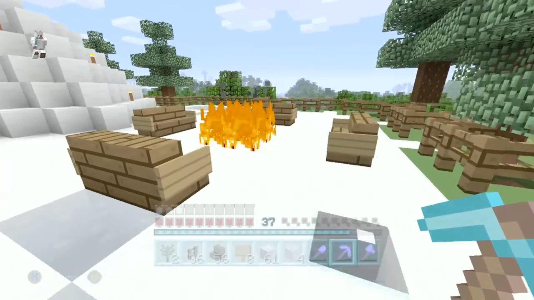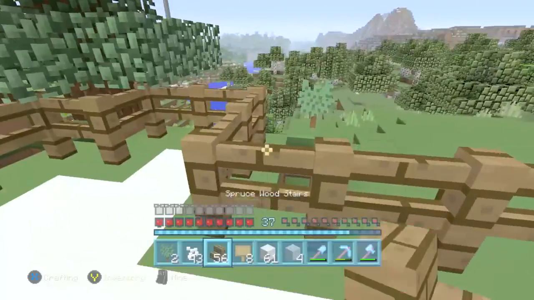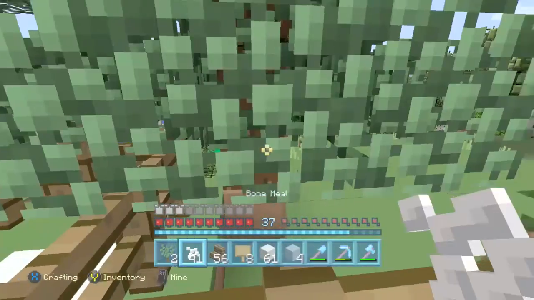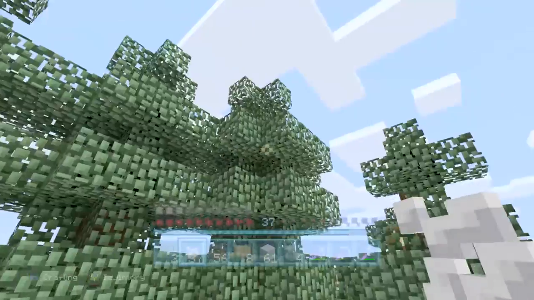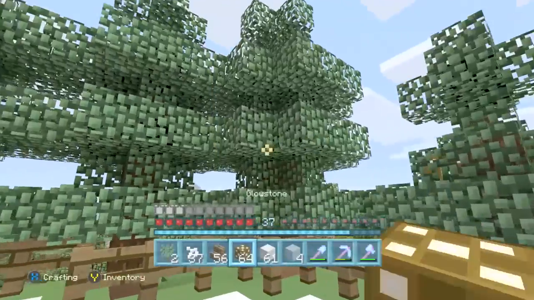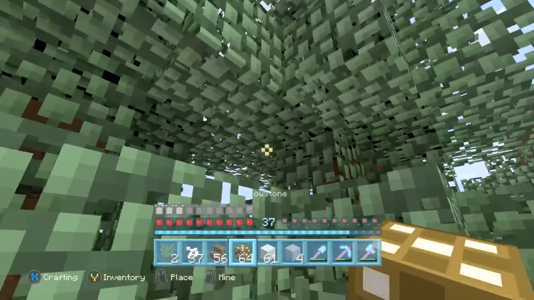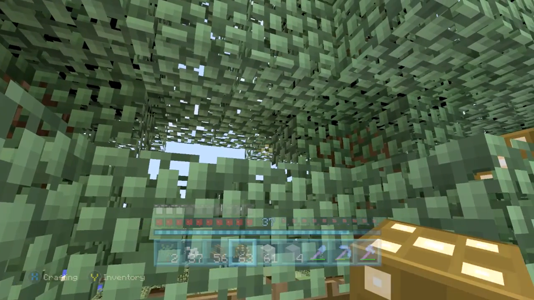But I do have bone meal, so I can hurry up these trees to see if they'll grow. There we go. Alright, so yeah, like that. That's basically what I'm trying to do with them. And I do want to put the glowstone where you can't see it, but there will be light. So maybe about there. Okay.